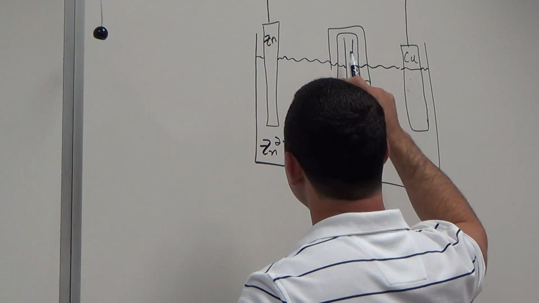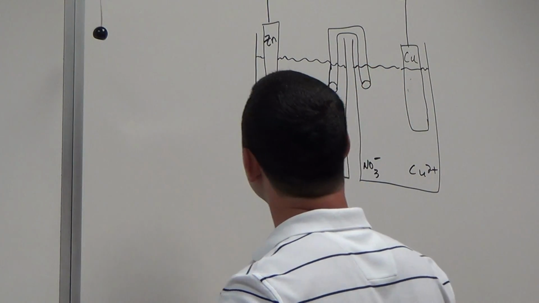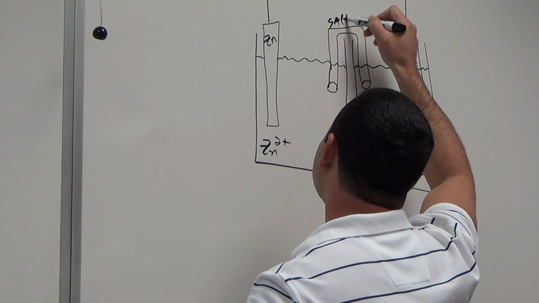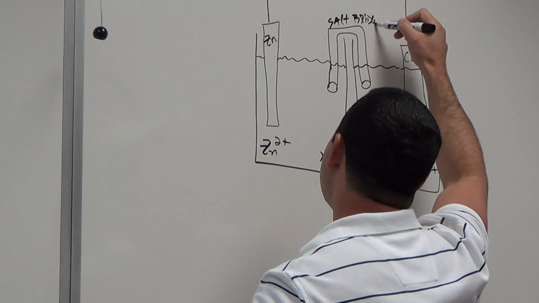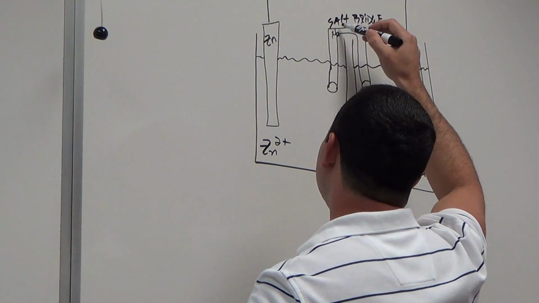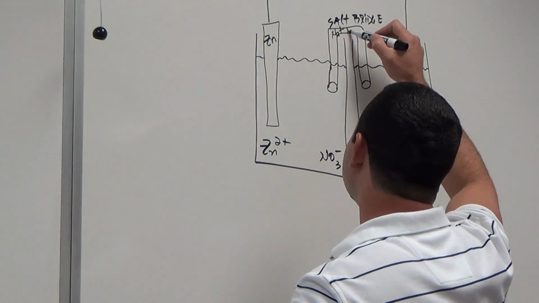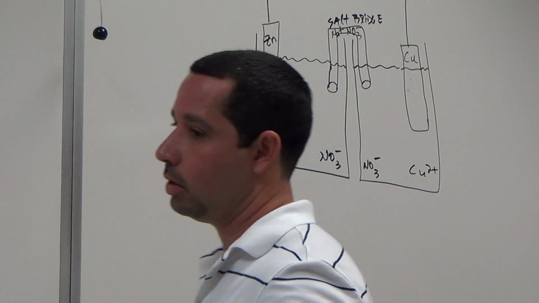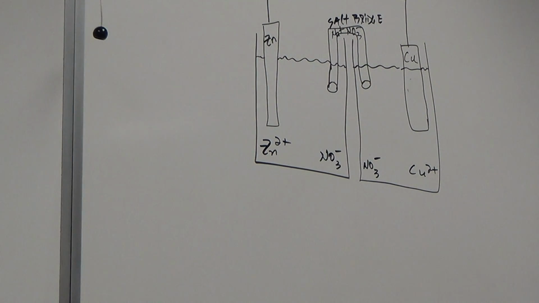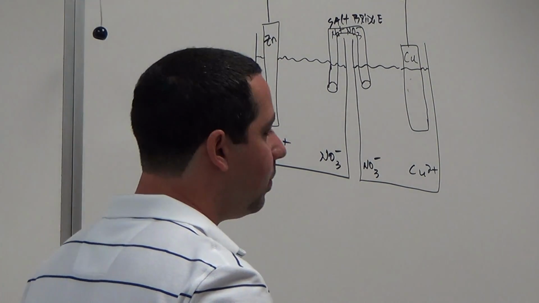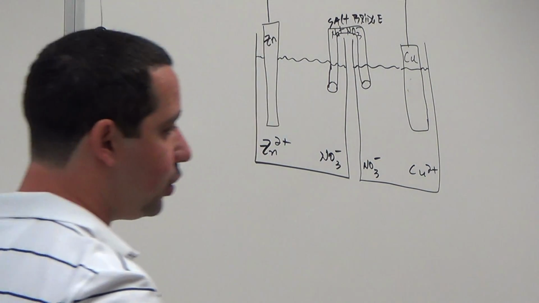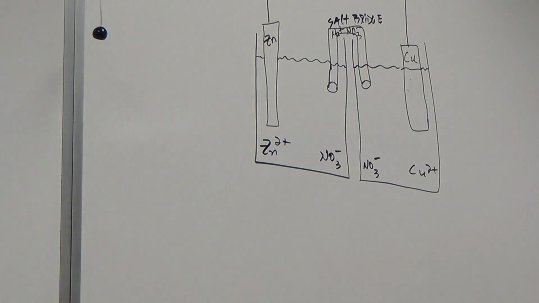And you'll never guess what's inside of this salt bridge. Salt. Very good. Salt bridge, and inside of this salt, you'll probably have something like sodium or potassium, and something that is negative, of course, like maybe nitrate, something negative, okay? And the purpose of a salt bridge is to close the circuit. Without the salt bridge, there is no electricity that flows anywhere, because the circuit is not closed.